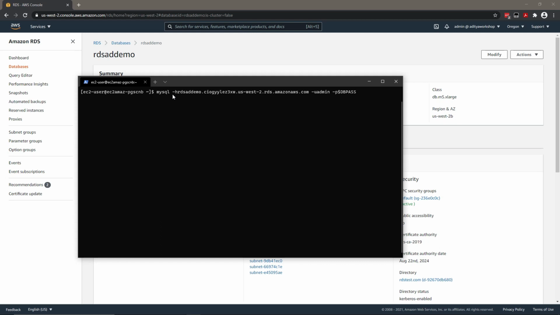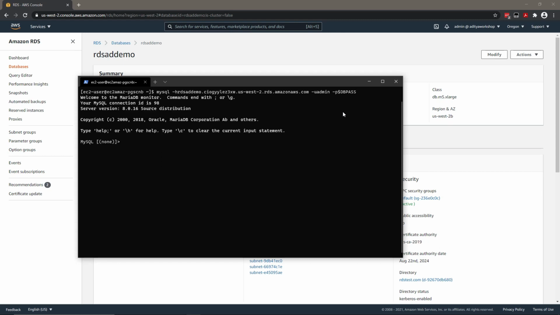Now, when we are connecting to this database instance, we are using the admin user and the password that we created when we created this instance first. This step is not using the Kerberos authentication. This is just using local authentication. And during this step, we are going to create the user that corresponds to the AD user we created before. The client we are using here is MariaDB, which is according to the documentation. So now we're in the database instance.